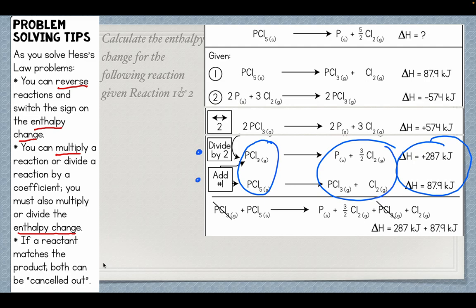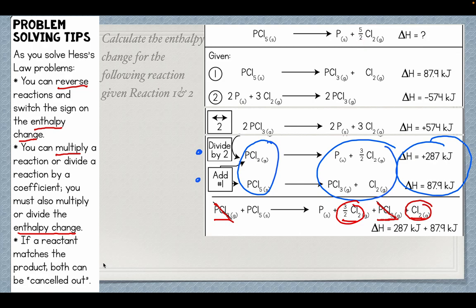Notice I have some that are already crossed out. That's our like terms. So I have phosphorus trichloride on this side and the same number of phosphorus trichloride on my product side. So those two will eliminate because they cancel since I have 1 and 1. So now I have phosphorus pentachloride yields phosphorus solid plus 2/3 chlorine gas plus another mole of chlorine gas. So I can combine these like terms together and I will end up getting my 5/2.